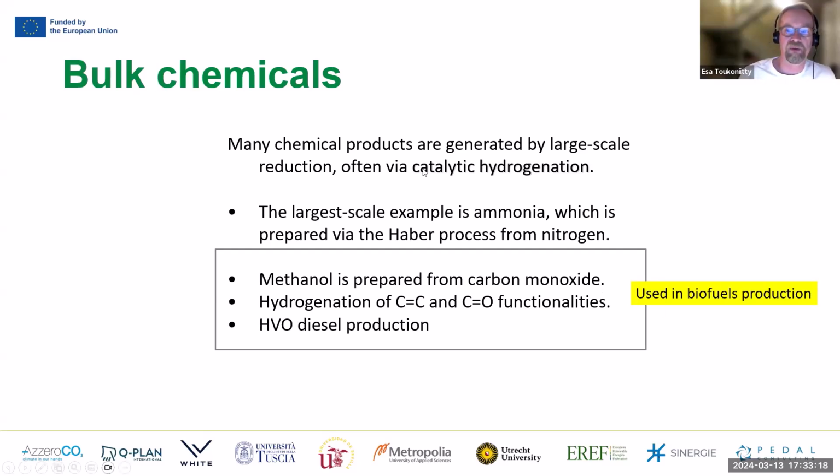Catalytic hydrogenations are typical examples where molecular hydrogen is used to react with other chemicals, hydrocarbons, and to make, for example, methanol, or to remove components, like hydrodeoxygenation, hydrodesulfurization, hydrodenitrification. That's done with hydrogen catalytically. Also the renewable diesel production, these hydrotreated vegetable oils are produced with heterogeneous catalysts. So they have significance in biofuel production.